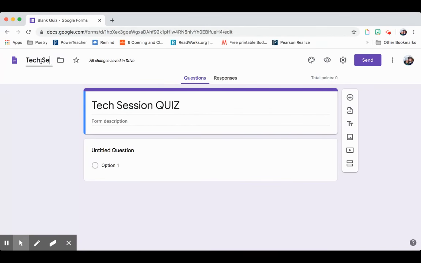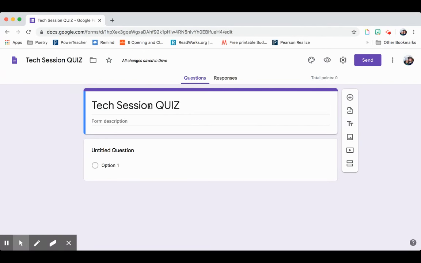If you're working on a brand new open tab, so this is a quiz that Sam already created for us, but if you're working on a brand new one and you type in the title and then go up to the corner, it should say untitled document. And if you click it, it will copy what you just put in the title, so that it's not listed as untitled document 7,000 times in your Google Drive. You do not want that.